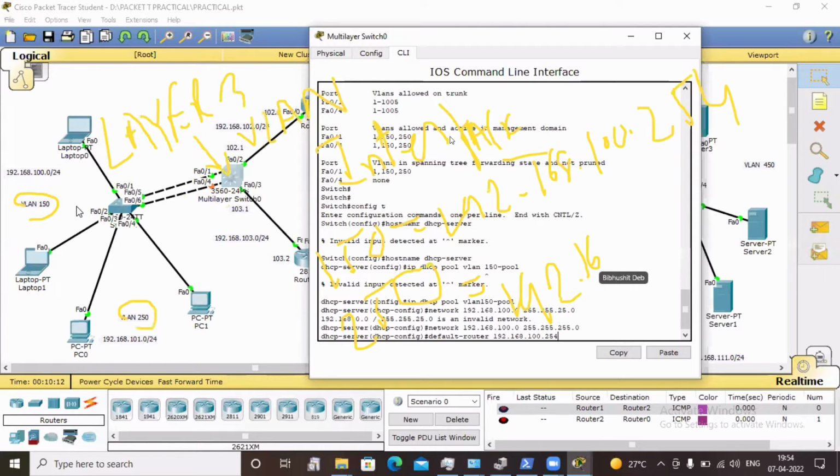Yes, sir. These two basically are the gateway addresses. When you were configuring your client machines in VLAN 150, you were giving this address as your gateway address, right? Yes, sir. And this interface VLAN you have to create on the multi-layer switch. Otherwise, they will not be able to communicate to other VLANs, right?